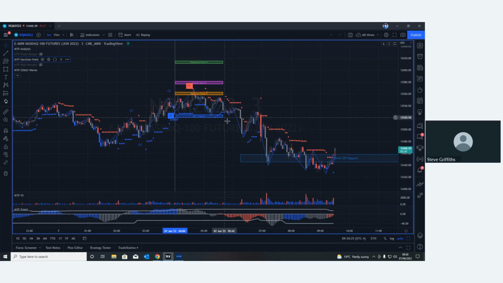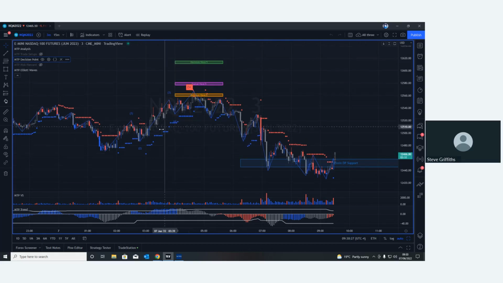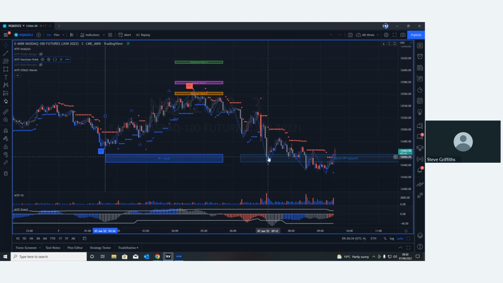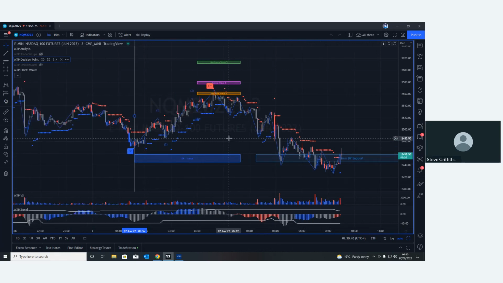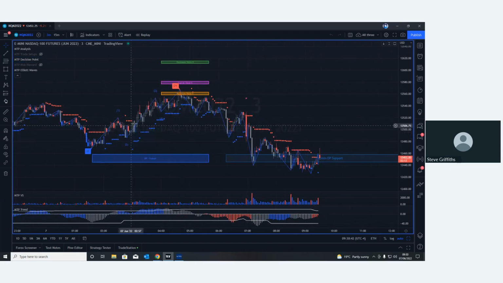So what it means is the market tends to go down to the DP off the start of the entire sequence, which is off this pivot here. So it tends to go down to that level there, which is what it did. And obviously that coincides with the 15-minute support zone as well. So that's another added thing you have in this setup here, in that this was also 1, 2, 3, 4, 5 going into that high there.